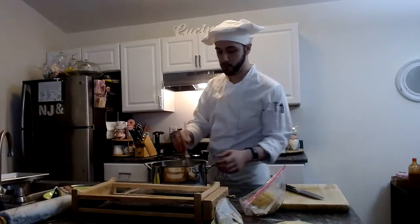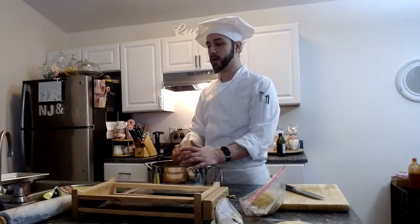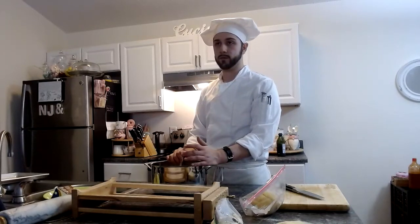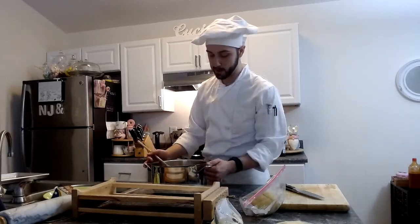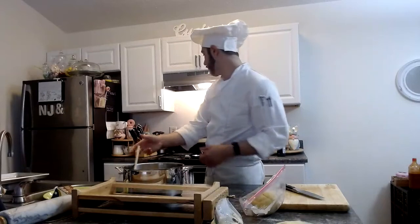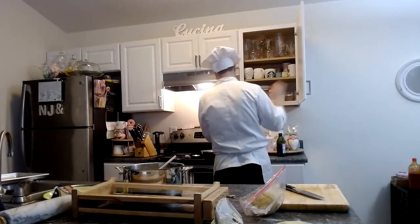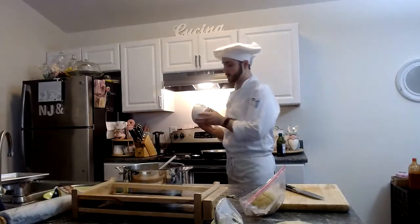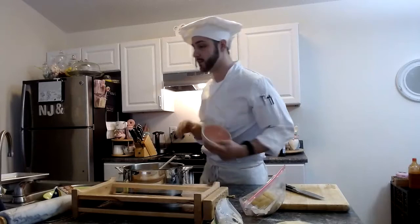Everything's ready to go. Or just like this. This has just always been what I've done. You put the hot sauce on there so it helps bring everything together and makes sure that you get the flavor of your stock into the pasta. My pasta has pretty much already absorbed all of what I've put in there. And now what we're going to do is serve in our nice birthday bowl that we have today. And it's nice and pink on the inside too.